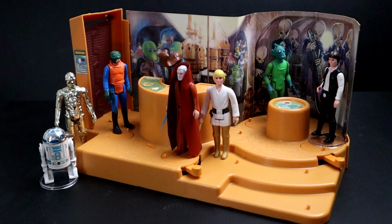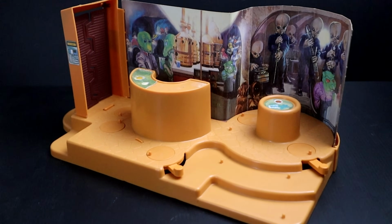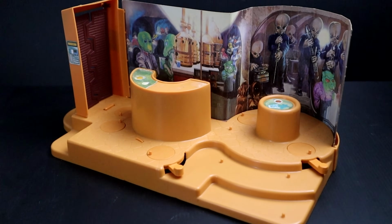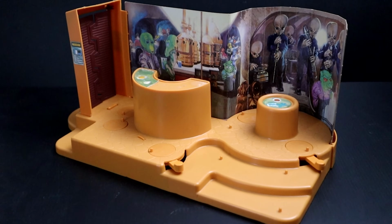And the playability, even though it's a small-scale playset, the 6-year-old Joey would have had so much fun recreating the Cantina scenes. 4 POPs. The durability. This is a solid and well-built playset, and had it not been for the doors, which are really flimsy and often break, this would have scored higher. 4 POPs. The collectability. This one should be on every collector's list, even modern collectors, especially those who back the new Cantina. This was the original and will always be celebrated.